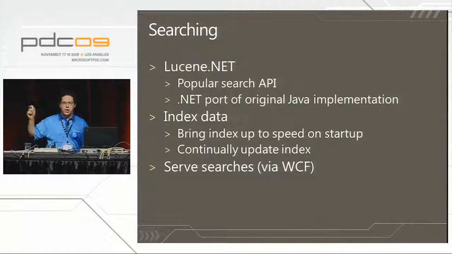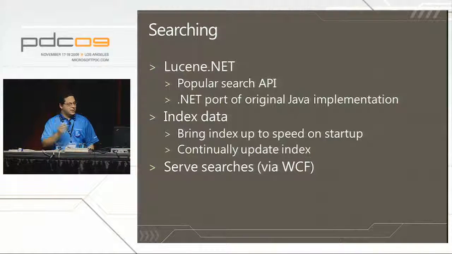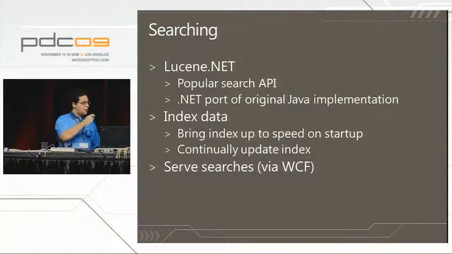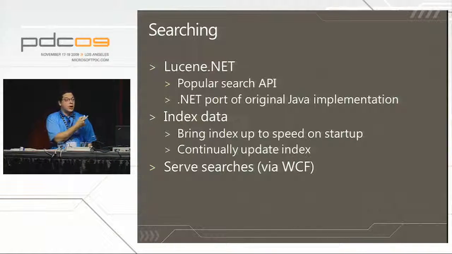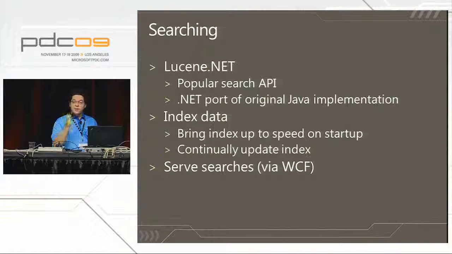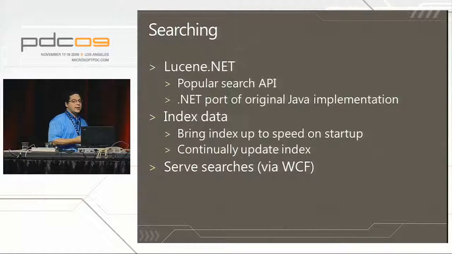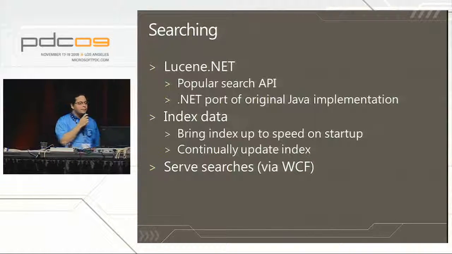Then there are different implementations in different languages. It's not like a library where everybody implements a wrapper. Everyone's actually implementing again, usually based on the original implementation, which is in Java. And Lucene.net is a pretty good port, as far as I can tell, of the original Java implementation. So it's very fast at searching, does a great job, knows how to build indexes. I'd like to use that in our service.